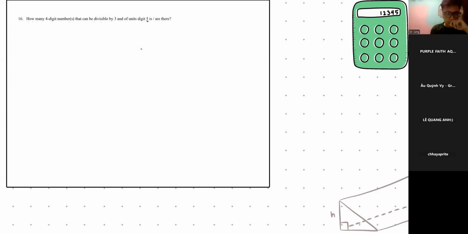Meaning, if we start with a two-digit number, we just need to take the LCM of 3 and 5, that is 15, right? So we only need a units digit of 5. How do we do that? We need to add 30. So that's 45, 75, 105, and so on, right?